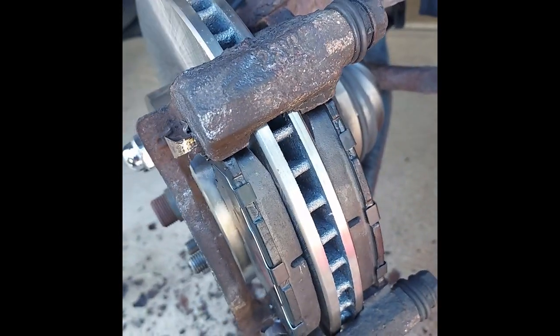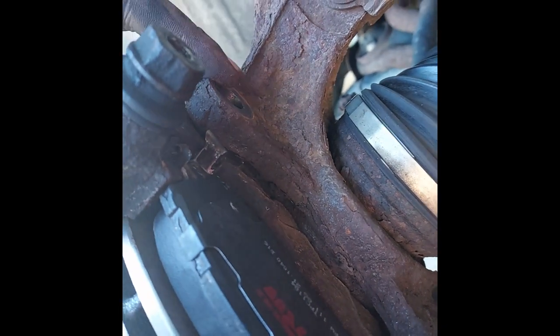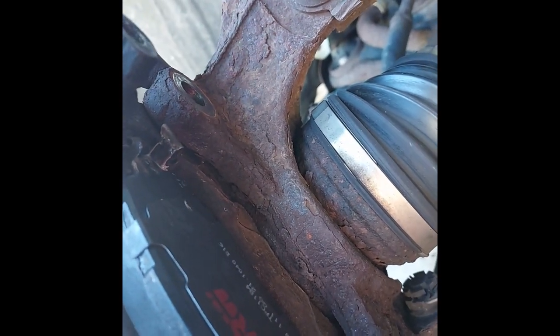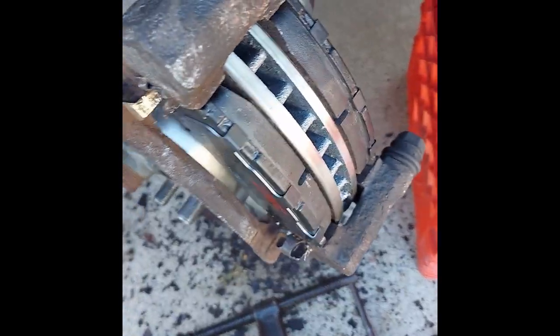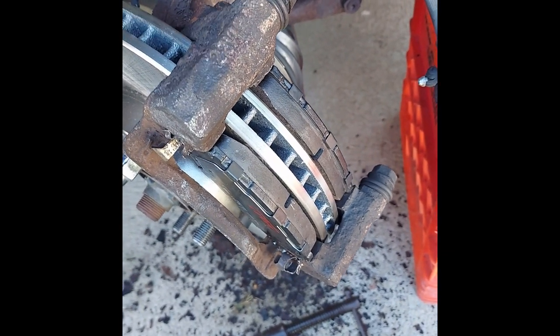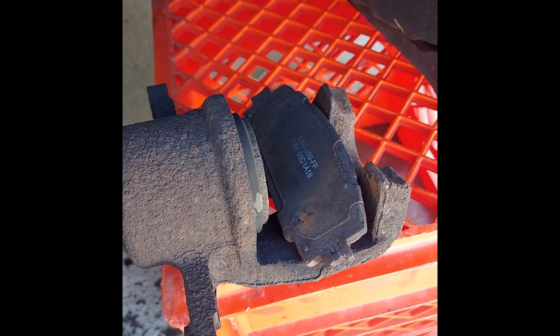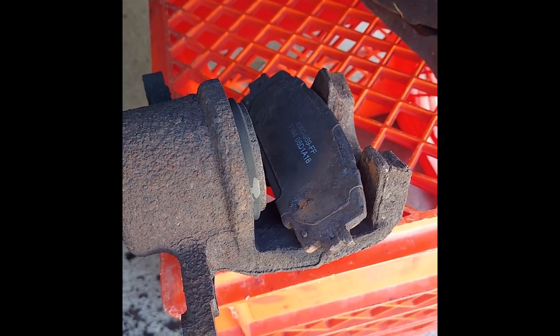With the new brake pads in, I just slid that back over the new rotor, and then you can put those two bolts back in. Got the caliper bracket back on. Now we have to push in the caliper piston.